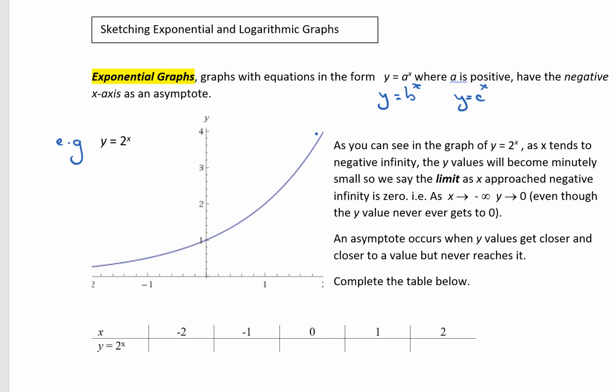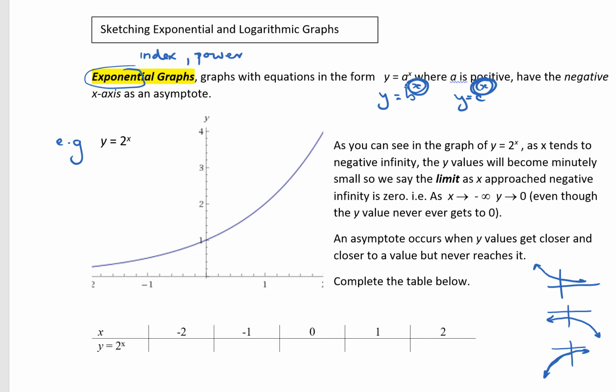Now, having said that, there are variations of this shape. You could get at times the graph being reflected down this way. You could get the graph occurring down here, and then you could get the graph doing this. Whoops. We actually call those translations or transformations of the original standard graph. And if I haven't said it before, an exponent is just another name for an index or a power. So you will notice that the x is in the power position, in the index position, or the x is the exponent.